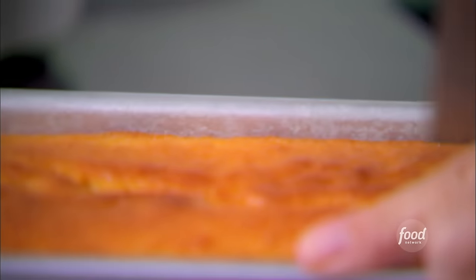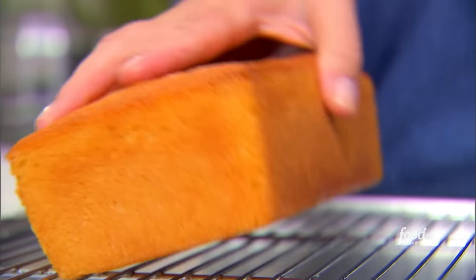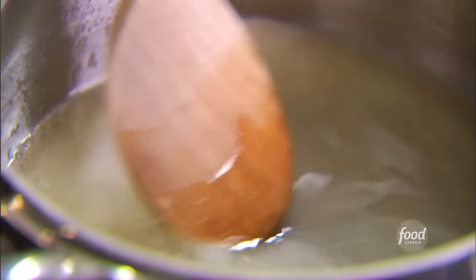So this cake has lemon zest in it. There's lemon juice on it. And if that's not enough, I'm gonna make a blueberry sauce for it. Came out perfectly. I'm just gonna cook this until it becomes clear, until the sugar dissolves.